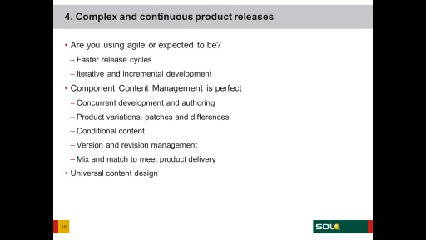One of our customers actually manufactures water testing equipment and purification, and they've gone agile. And what does this mean? To us, it means faster release cycles and iterative and incremental development. A CCMS is so perfectly matched to help support these kinds of iterative development cycles. Here at SDL, we do about 6-week cycles, if I remember. Now, we don't release every 6 weeks. We may fold those into multiple releases.